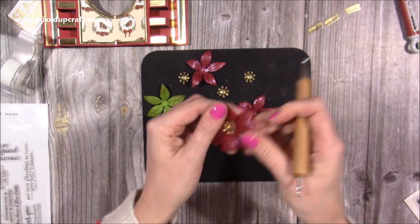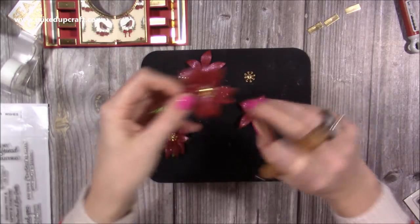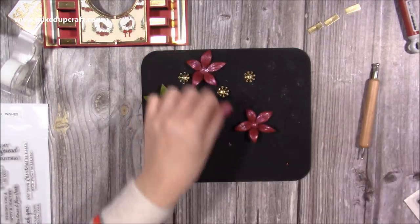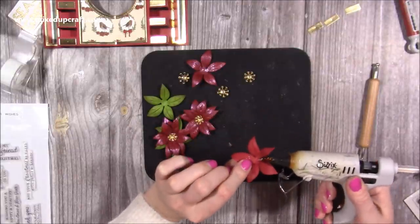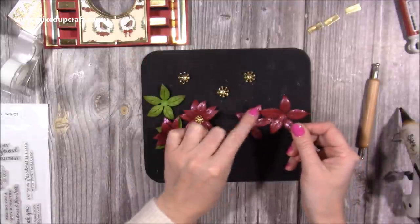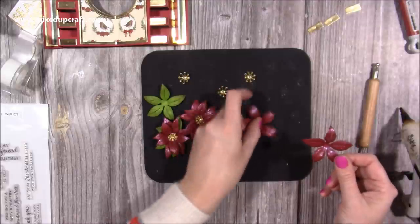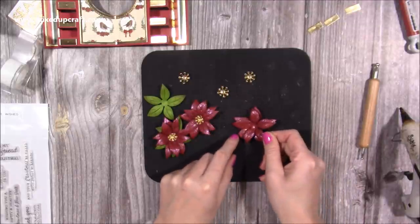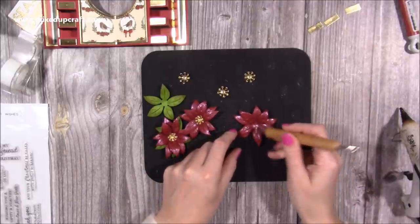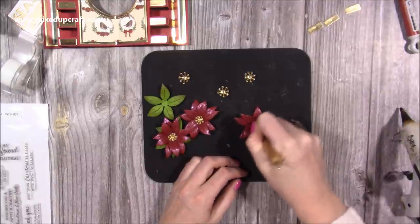Now flip that one over and use a bulbarian or any of these shaping tools — a lot of them are for cake making, for shaping icing. Shape it and it feels a little damp but the color isn't coming off; as it dries it will dry in that shape. It becomes almost like plastic but stays in that shape. You can also spritz with water on the underside. Using my hot glue — with these ones you've got a longer leaf, so I like to sit that opposite — pop it in like so, push it down, and as the hot glue dries it will also help keep that shape.